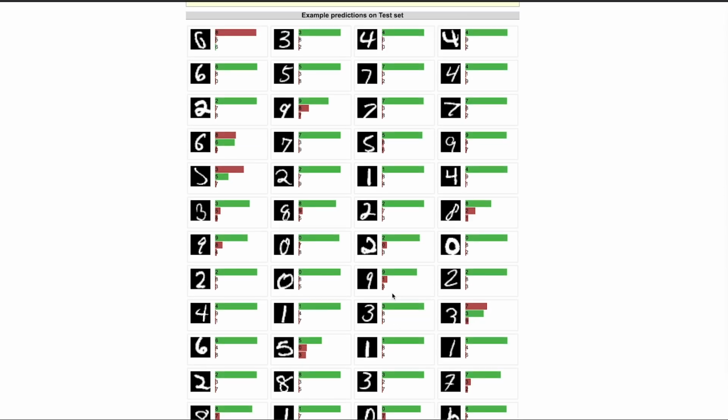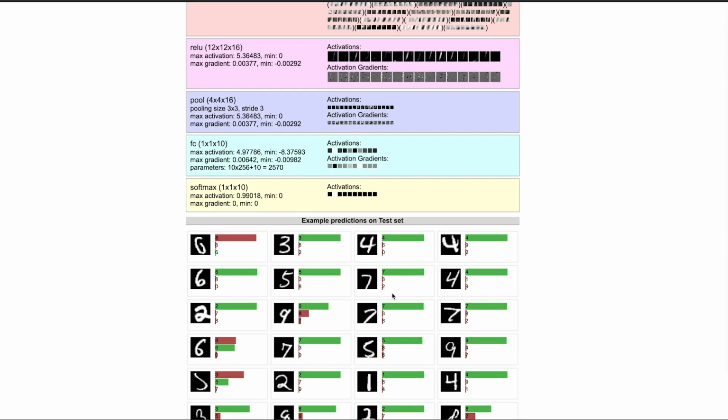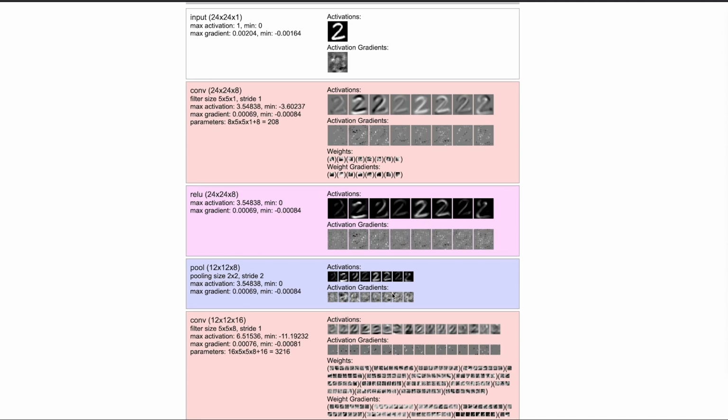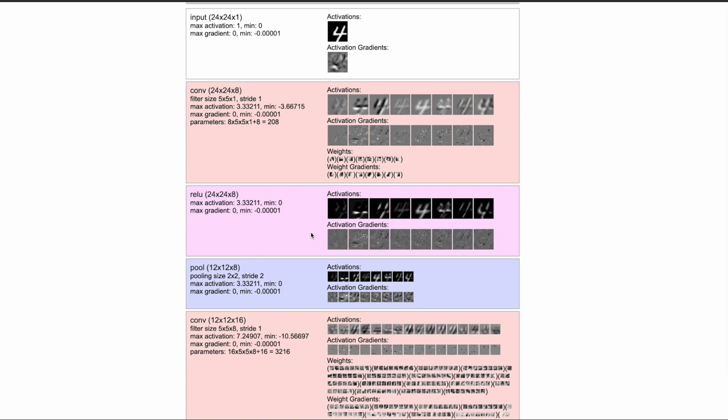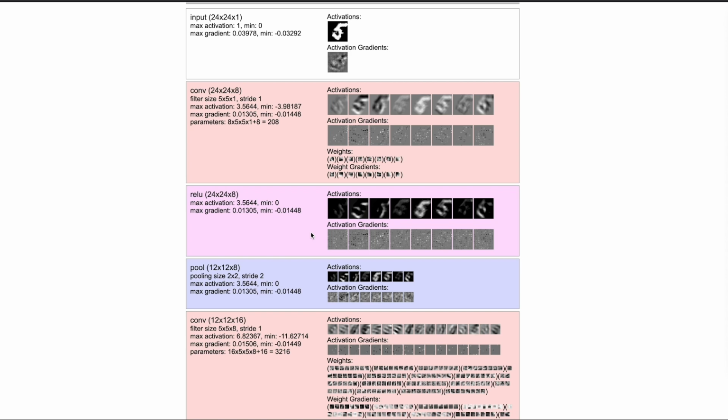Here are some examples. I think it's a nice way to also visualize those activations inside of individual layers to see which layers are learning something useful and which layers might not contribute much to that particular sample.